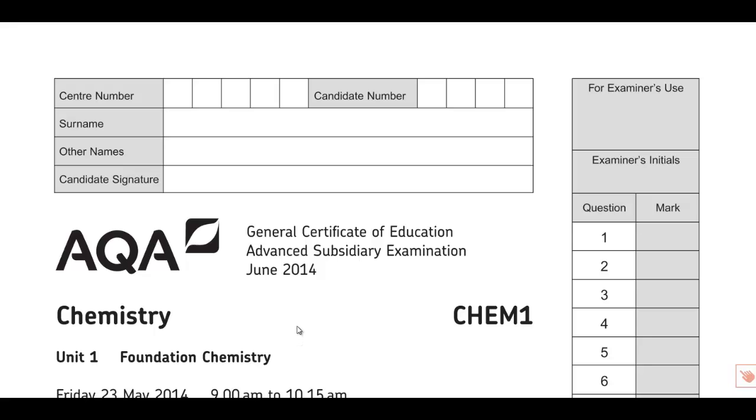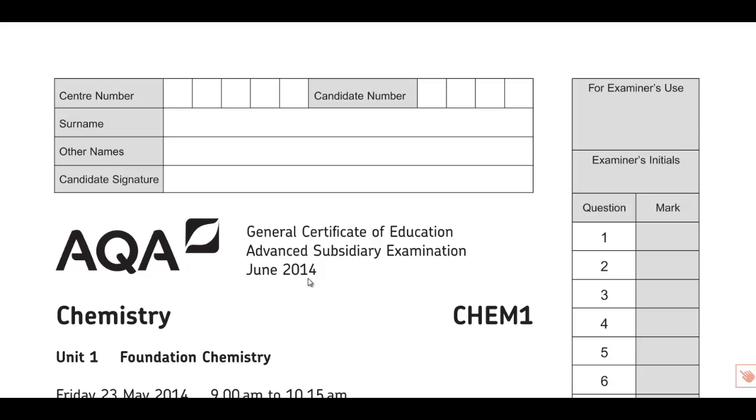Okay, so the Chem 1, the June 14 paper. From the most recent exam, besides obviously the one that's going to happen this year, which isn't the most recent, it's in the future, I guess. But anyway, the most recent exam is available now publicly, so I'm going to run through that start to finish, give you some hints on where to score the marks, run through what you would need to write on each one of the questions, where you get the marks, and hopefully that will give you some points to those of you who are working through papers, and particularly those of you who want to see how this most recent paper worked.